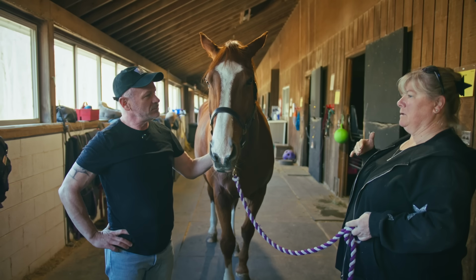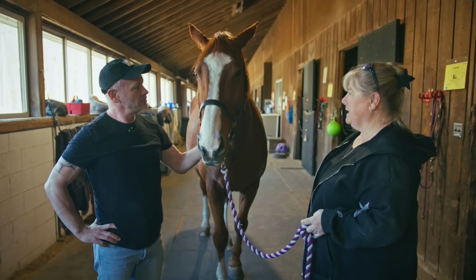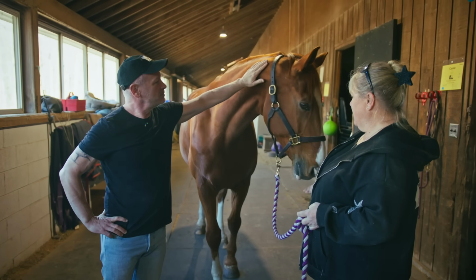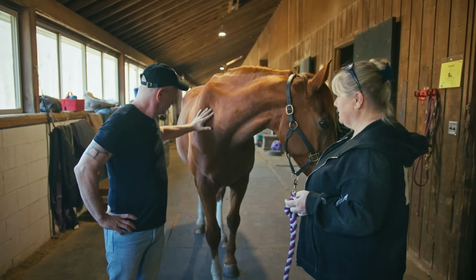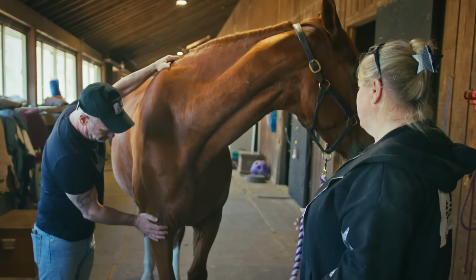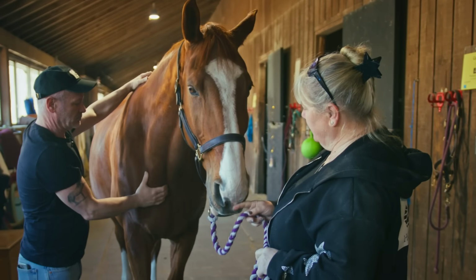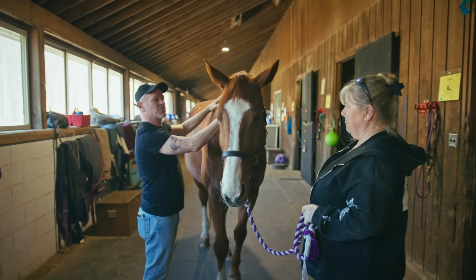Again, a horse that was at the level of career this horse had, you definitely have arthritic changes. Since he's been with us, we haven't had really much in the way of lameness problems with him. When he came in, we did have to rehab a tendon issue in the hind. So we are very, very careful at what we do with him. He doesn't need to jump big jumps for us. He needs to take care of his little kids, which he does very well. It's so nice that he has that sweetness for children.